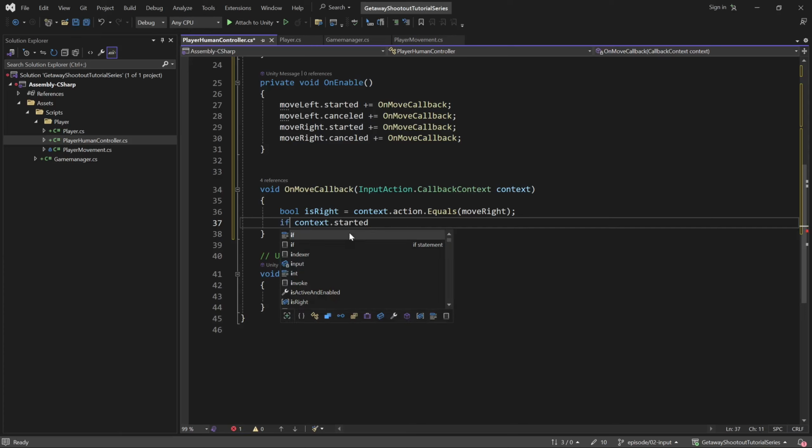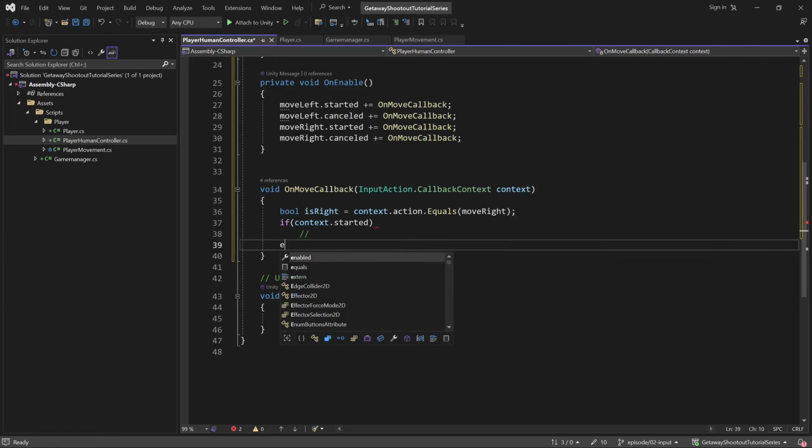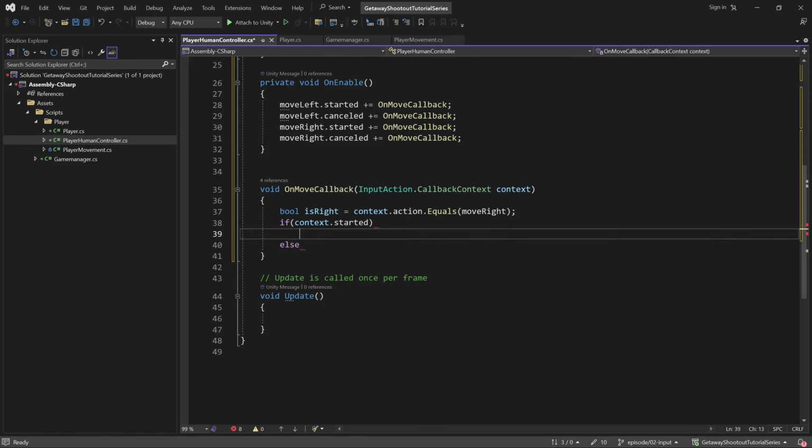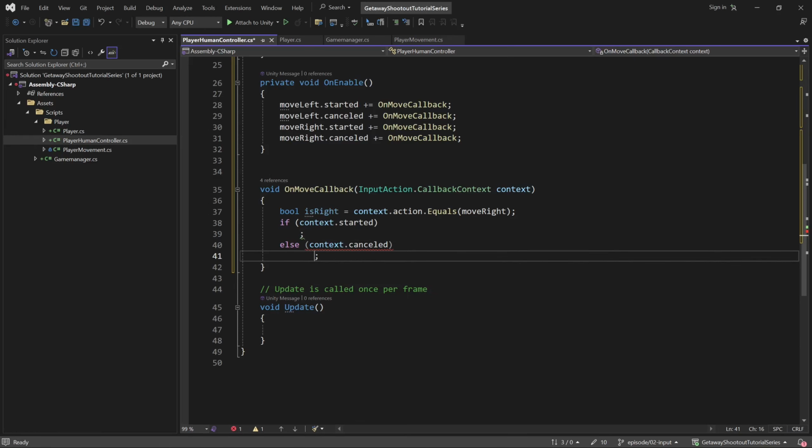So I need to know if it's being started, do some function there, and otherwise, if context is canceled, do something here as well. And these are basically, again, the button being pressed and the button being released. And they're all being sent in from these callbacks.